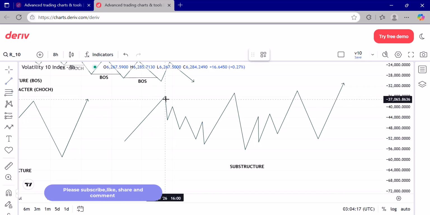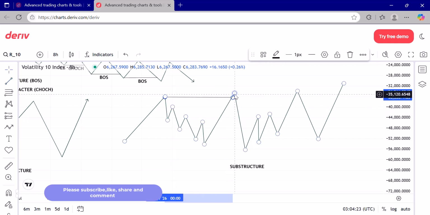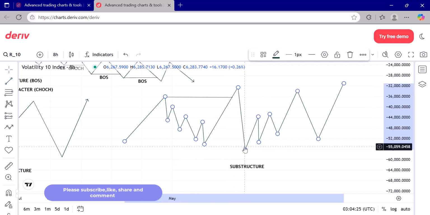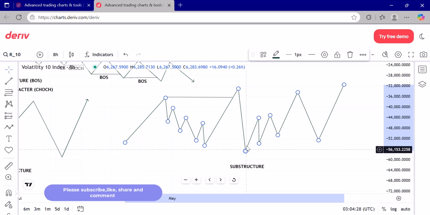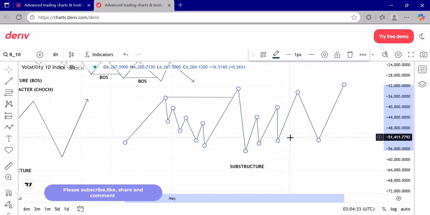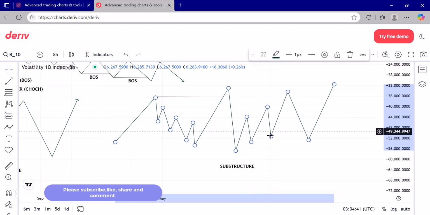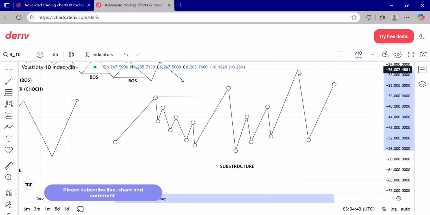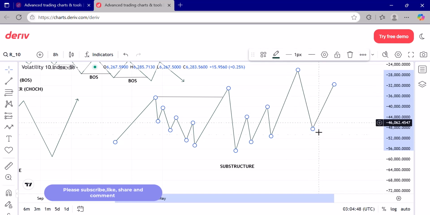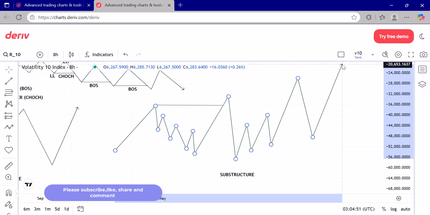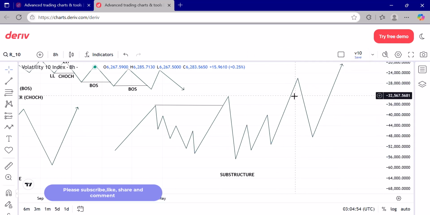So this was the previous high, and then there was a break of structure to the upside. This is another high. We now have a higher high. We have a higher low. Having made a higher low, there are substructures within, and then we got to another higher high, before the market made a higher low before it makes another higher high. So you see something like this.